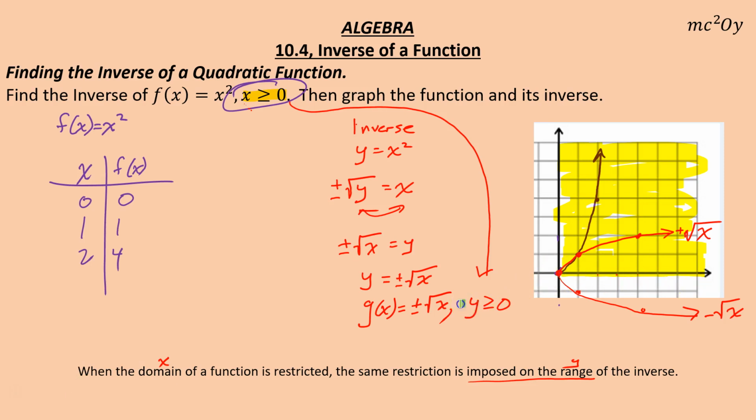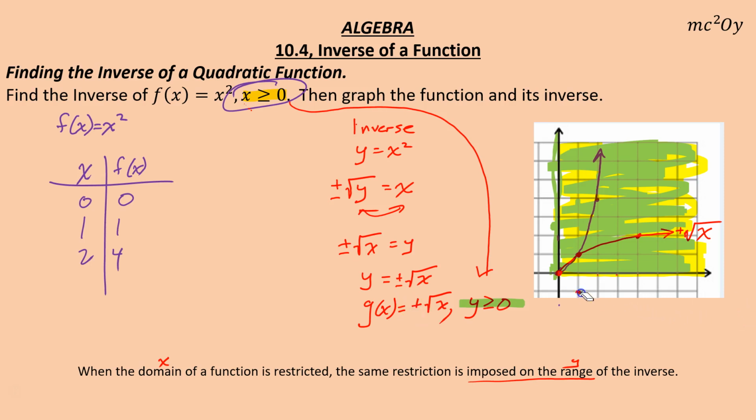And really, we have a restriction. Y is greater than or equal to 0, which means we have to be up on this side of the y-axis, the values that are bigger than 0. Okay, that means we're graphing over here in that same quadrant. Which means this negative root x, we don't want that because it's against our rules. It's against our restriction. We can't use the negative root x. We can only use the positive root of x. And you don't have to put the positive in that.